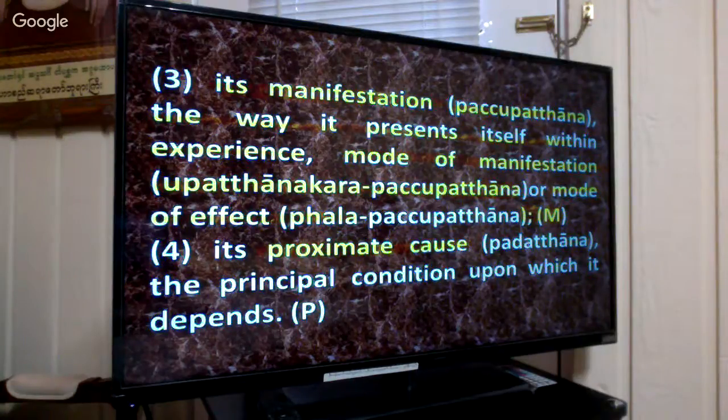In Pali it's padaṭṭhāna, the proximate cause or principal condition upon which it depends. The ultimate reality shows us the cause, because the ultimate reality appears because of the cause, the proximate cause. So we understand like this.